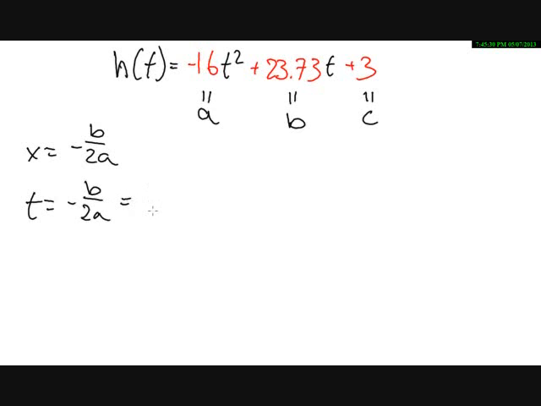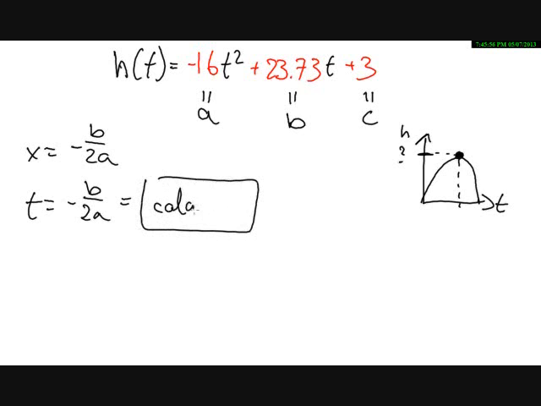What this time represents is the time at which your object was at the highest point. For example, this is our equation. This point over here is our vertex, the highest point, and because our x-axis is the t and our y-axis is the height, at this specific time it will show us our height. Once you do your calculation, you will find out what t is, and in order to find the height of the highest point of that object, substitute it back into your original equation.